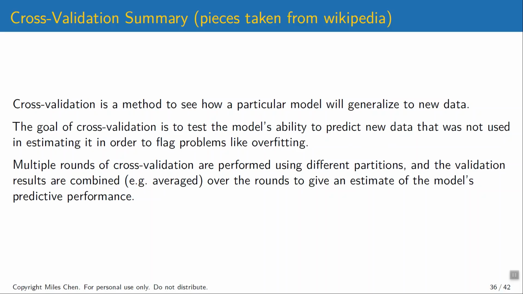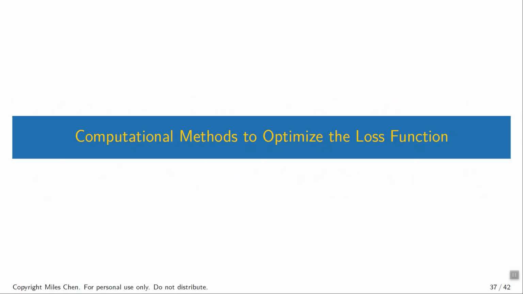And then multiple rounds of cross-validation are performed on different partitions. Again, as you already know, you can always make your model more complex, and it will do a better job of fitting the training data. But we don't want to just minimize the error on the training data; we want to see how well it will do on future data that we haven't seen yet. So we give ourselves a practice quiz using the validation data.